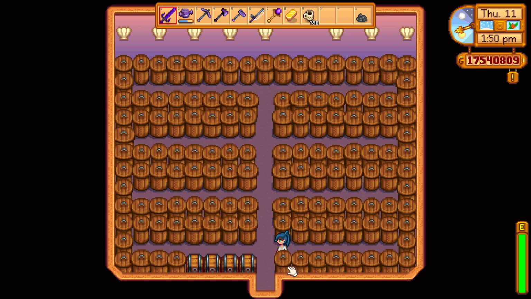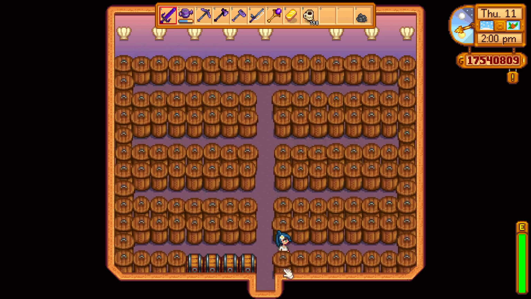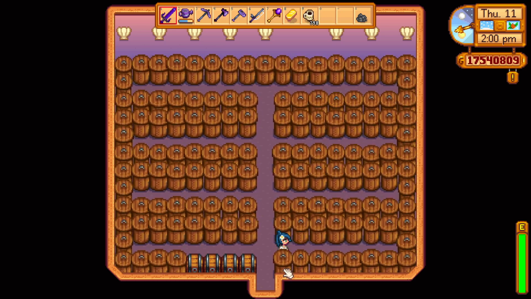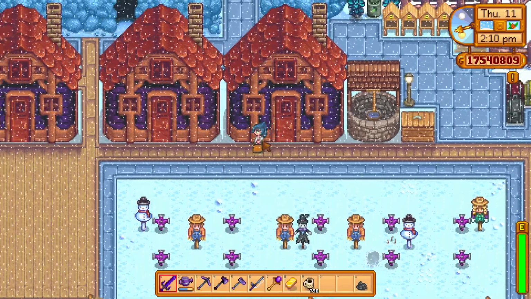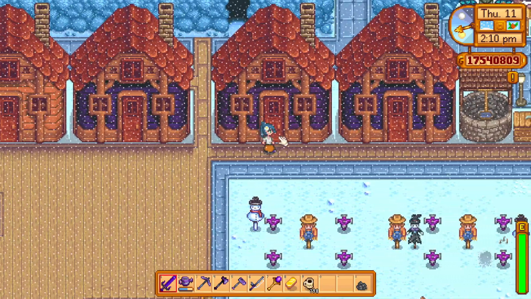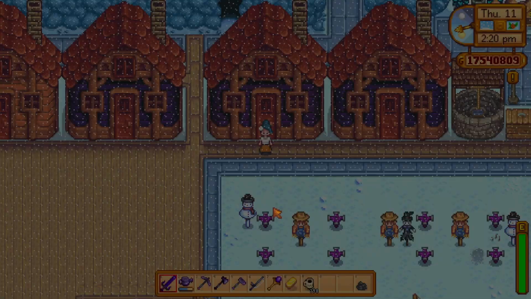You can put fruit in preserve jars. You can also put vegetables. So you can preserve vegetables, and again, it's easy coin, easy gold. So all these buildings here, the 3 buildings that are purple, they have preserve jars in them. Here's another row of preserve jars.